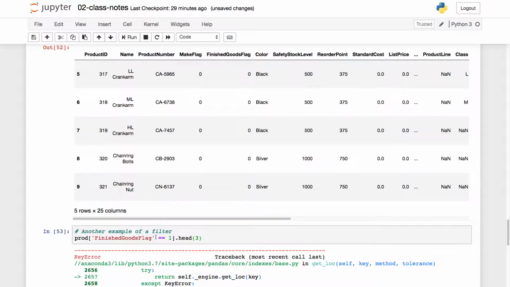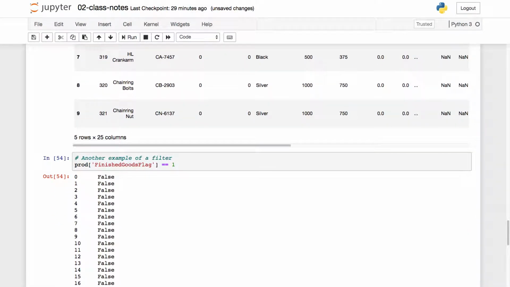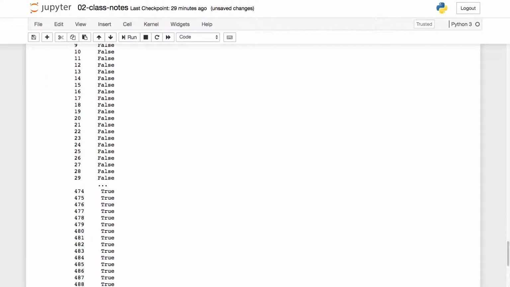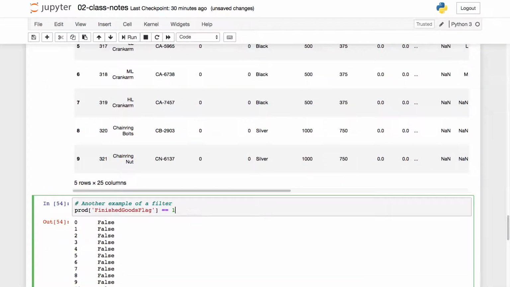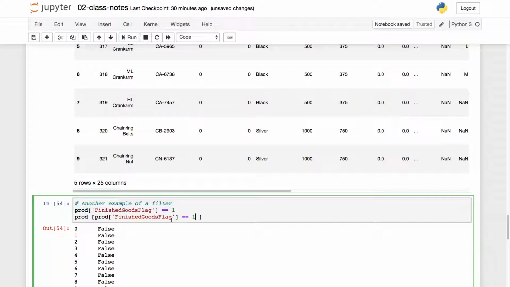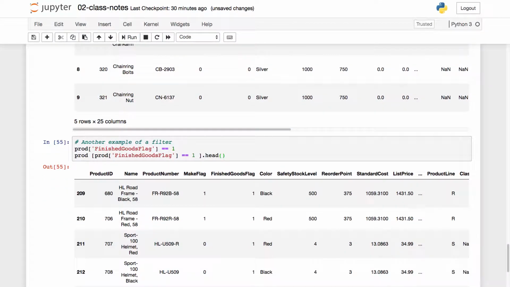Oh, I forgot, I have the bracket in the wrong place. So I get a bunch of falses, but later on it's going to be true. And then if I want to throw that into a larger filter, I can say prod where that filter is true, and then call head on that, and that'll give me the first 5 where the finished goods flag is equal to 1.